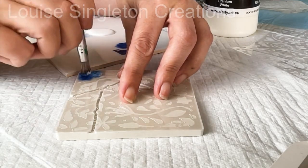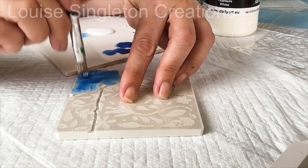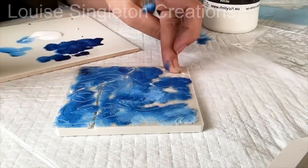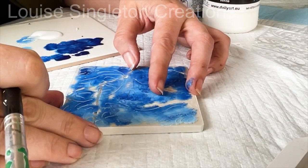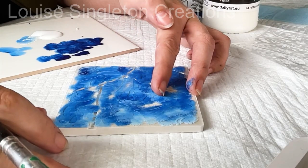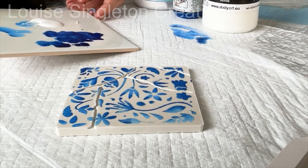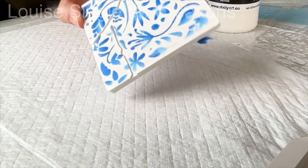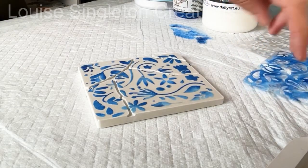So as I said, I'm just using acrylic paint. I'm using blue and a little bit of white to add some variation. I'm also using a stenciling brush, which is really advisable for stenciling because it's stiff and you can bang down with it. It means that you're not getting paint underneath the stencil. If you used a normal paintbrush, you've got a strong chance that the bristles of the brush would accidentally go under the stencil. But if you don't have a stenciling brush, you can chop the end off an old, normal paintbrush so you've just got a short, flat, bristly brush, and you can use that instead of purchasing a stencil brush. And there it is, all done.